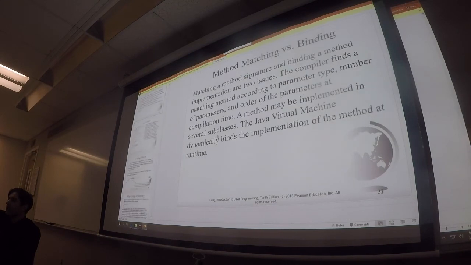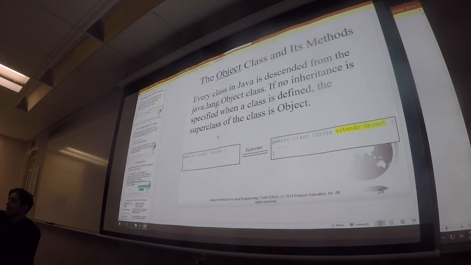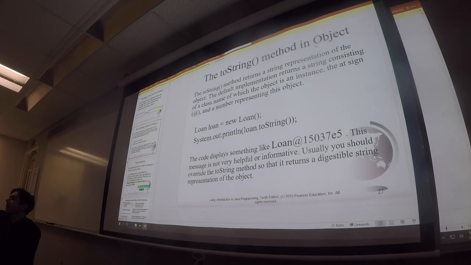Alright. So let's go through here. So the toString method in object. Can I create a loan object that we had before? Do you remember the loan class? If you don't remember, we had a class called loan with interest and so on, right? Can I create an object of it? Yes. Can I say loan.toString without having toString in the loan class? Yes. This toString comes from where? The Object class. Print this for me.